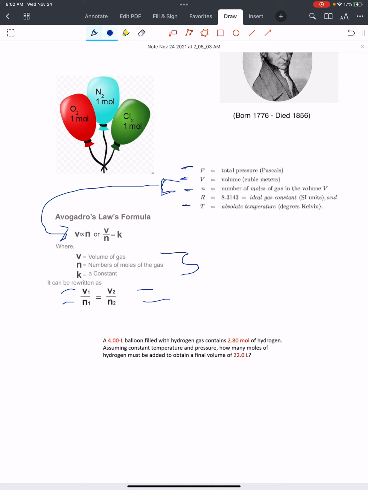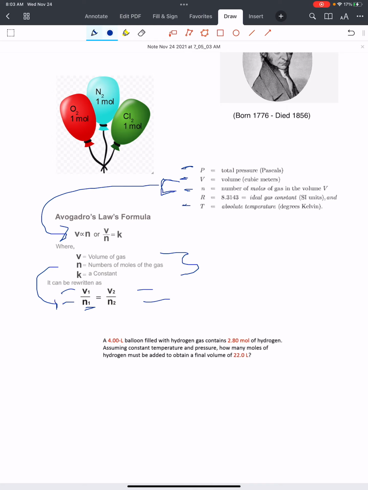So, and this can be explained, say, in a real world concept with balloons. You're airing up a balloon. As you're blowing into the balloon, we are adding more gas to the balloon, represented by N. And in order for the pressure and the temperature to stay the same or constant, the volume has to expand to accommodate the extra gas. So that is also represented with the V1 over N1.